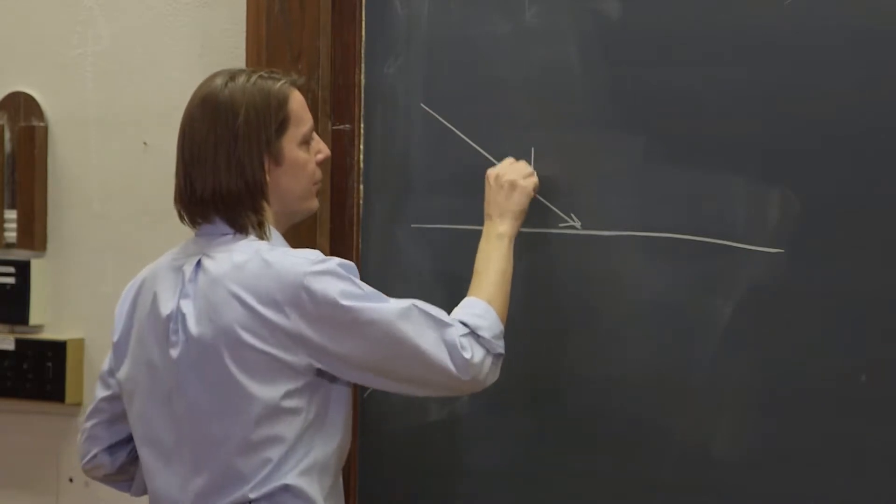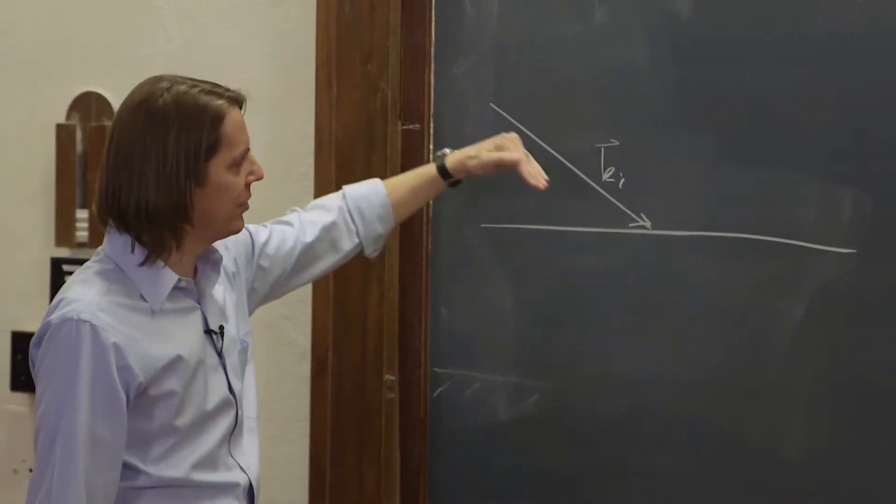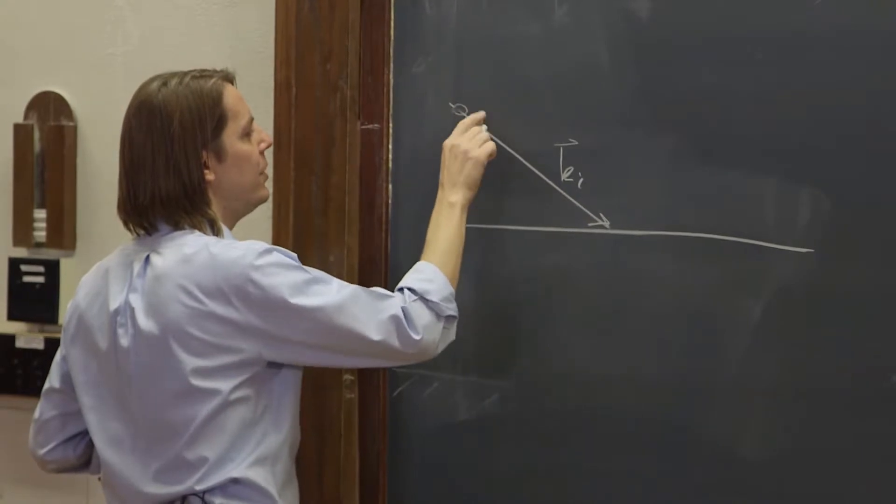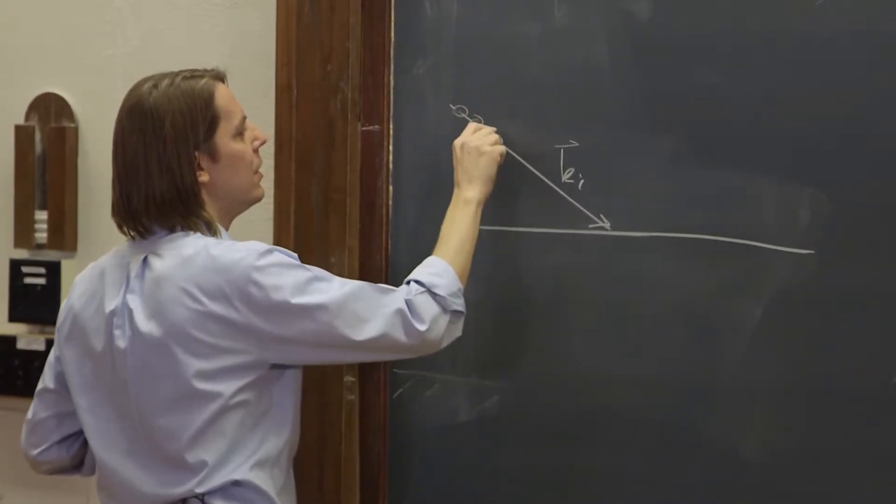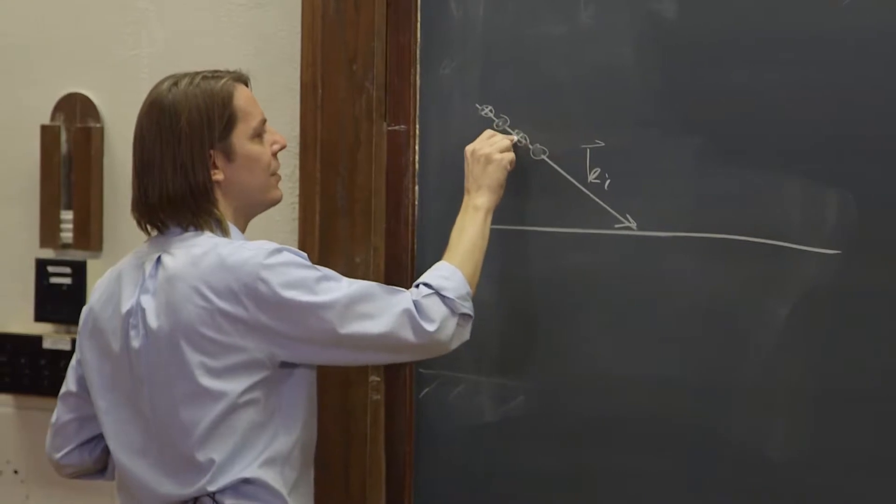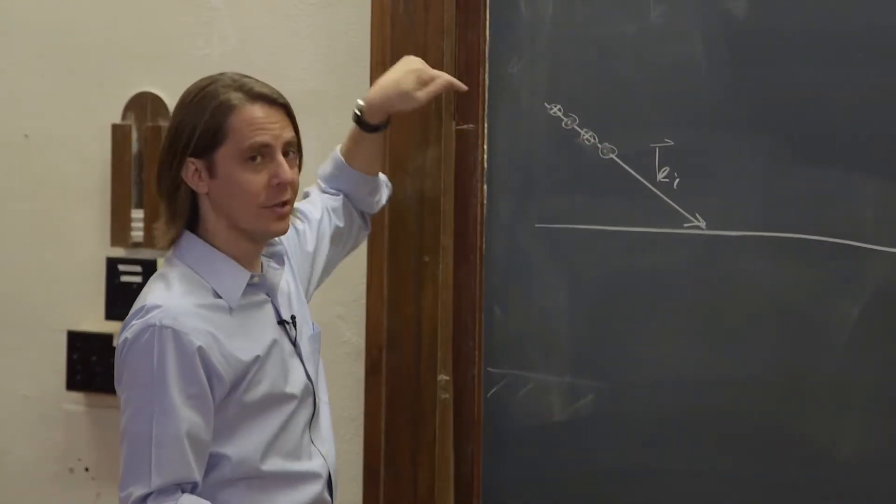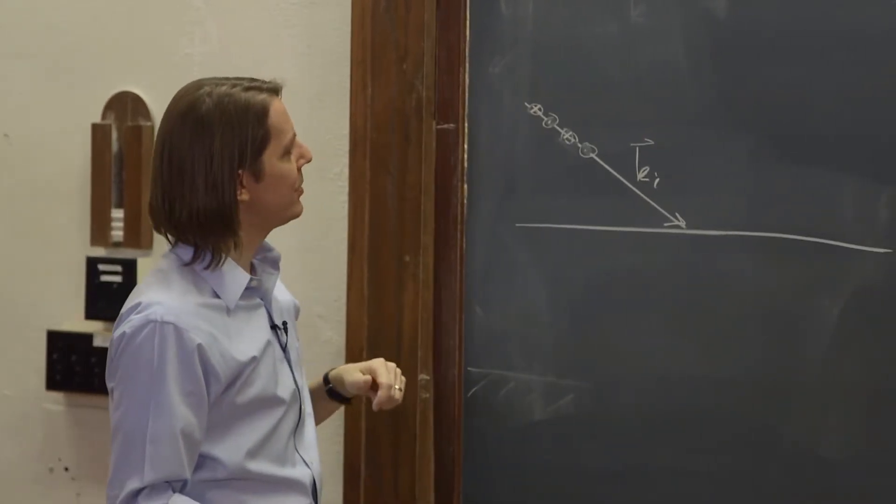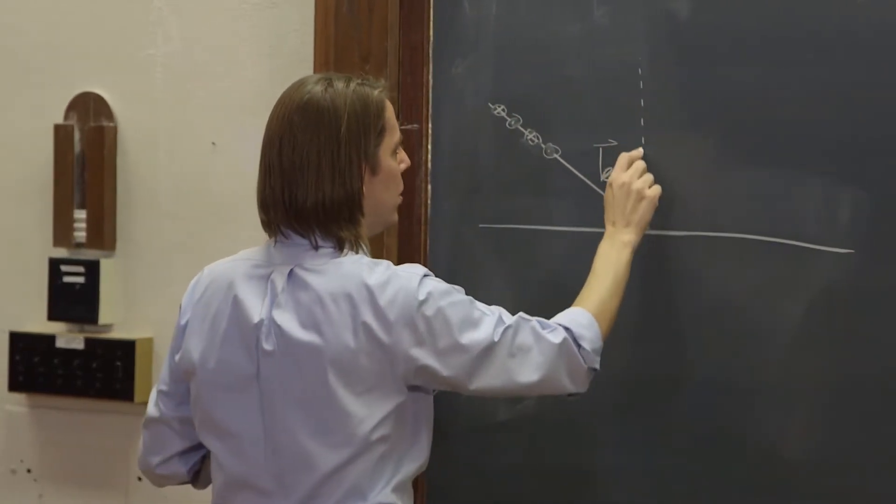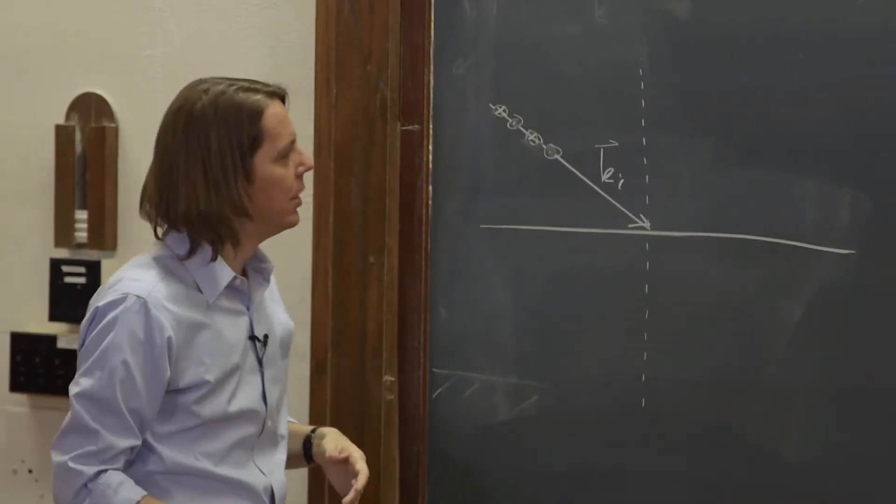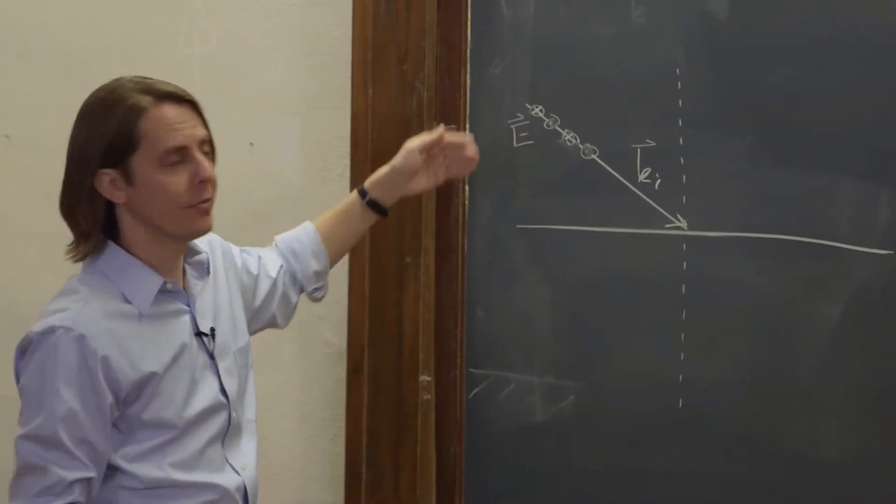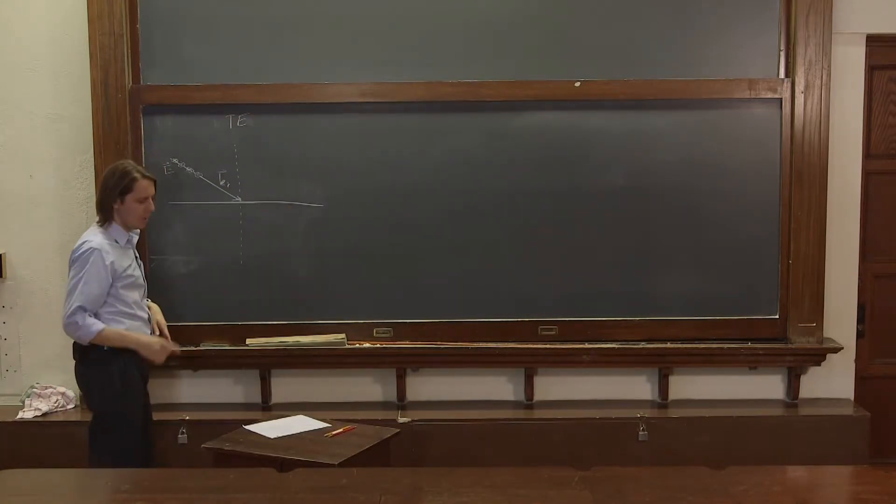So first we're going to draw the incident electromagnetic plane wave. And we're not going to draw every vector. We're going to draw it like this. Where here, this is the incident vector. So Ki, that's the wave vector of the incident light. And just to let you know which way the E field is going to point, I'm going to draw some vectors on here. Like that. Like that. And I'm going to put an X and then a dot and an X and a dot. Because that is meaning that's the E field making a sinusoidal pattern.